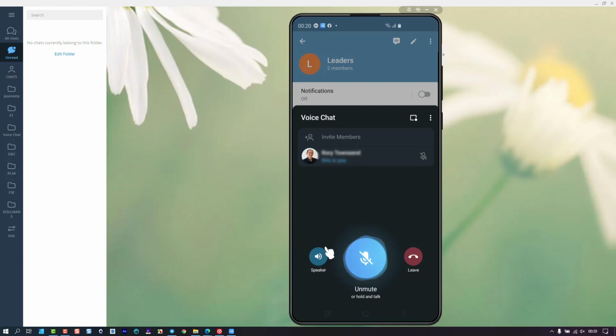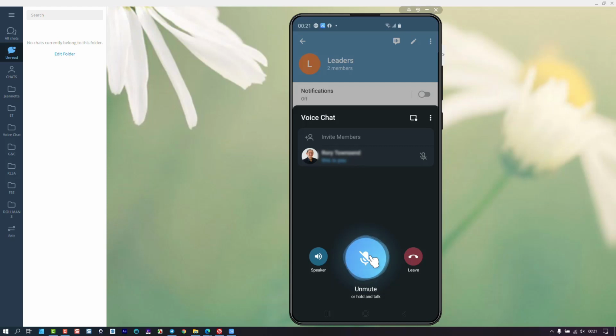So here's the speaker when you get speaker or using your earpiece. And when you do chat here, you just tap on it and it will unmute, and tap again, it will mute itself. Or if you want to temporarily unmute, you can hold your finger on it. So you can just hold your finger and you can talk that way. And when you're done, you let go of your finger, it mutes itself. Almost like a space bar on video conferencing setups. Then the leave button, you have a choice when you click leave.